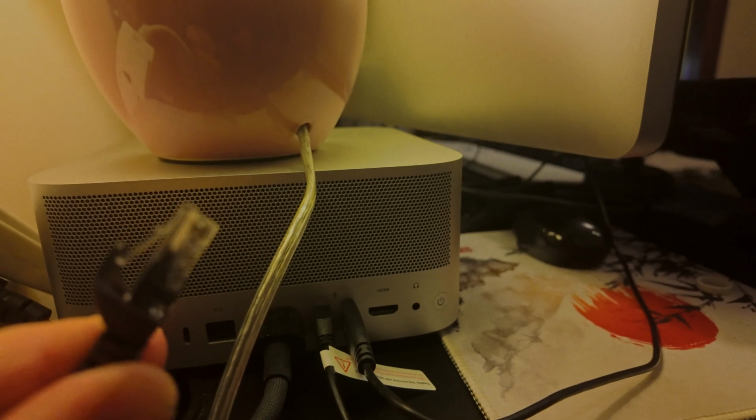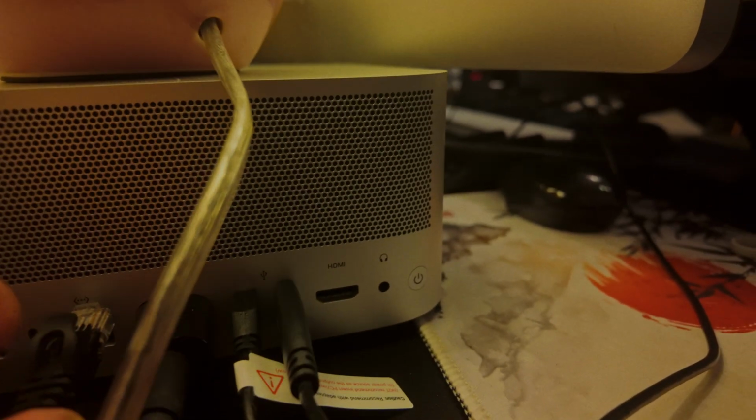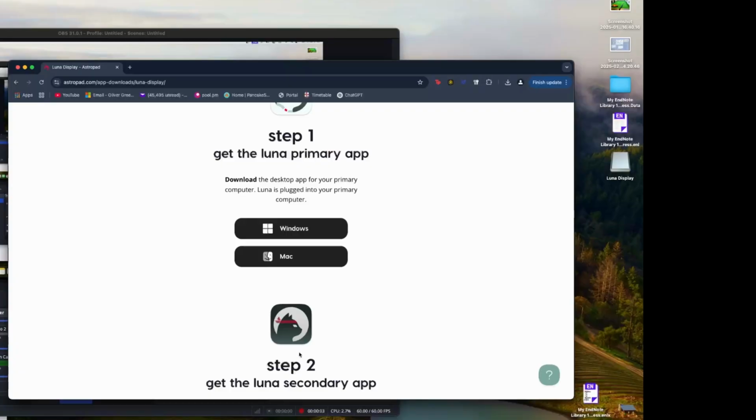So here I have my Ethernet cable and it's going into the Ethernet port on the back of the Mac Studio. And the other end is going here in the back of the iMac. You can see the hole down there somewhere. There it is. So we just shove that in there. It's not easy with one hand. There you go, it's in. Right, now we are back.